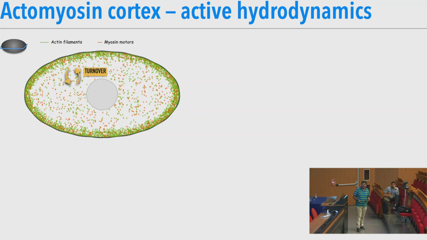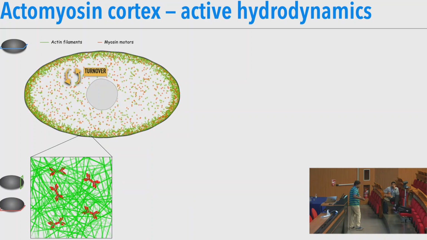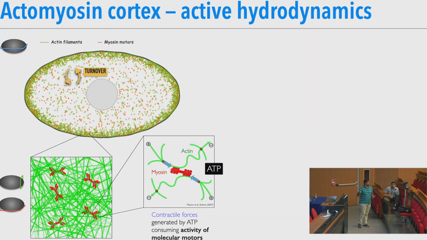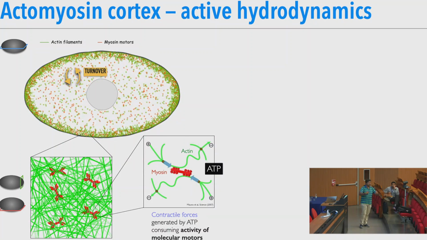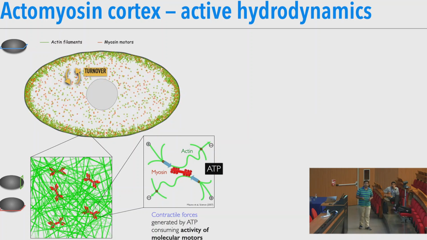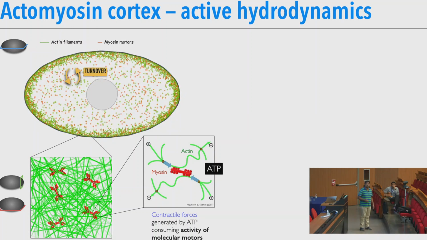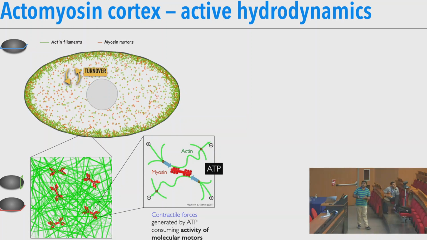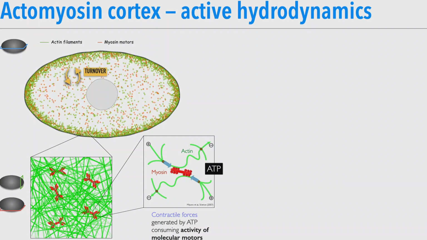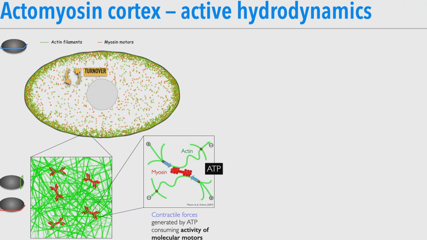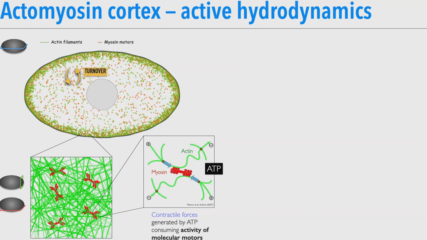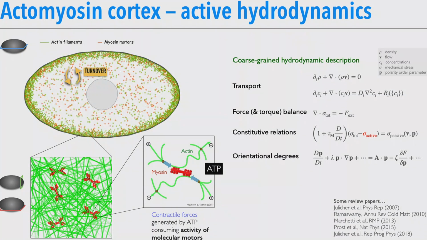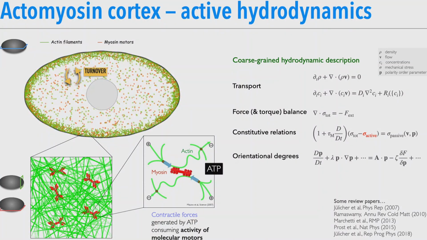So that's useful. And if you look at the structure, like I mentioned, it's a polymeric meshwork of filaments. There are straddled motors sitting there. And each motor consumes ATP, as we all know, and generates these contractile forces. And that's essentially the mechanism for why the system is driven out of equilibrium. How do I write a physical description for such systems? Well, of course, one can start at the molecular level, write down detailed molecular dynamical models, and so on. But as a physicist, one would like to look at more coarse-grained descriptions, a hydrodynamic, a thermodynamic description. And the most apt framework for this is active matter. We've heard several talks about this.